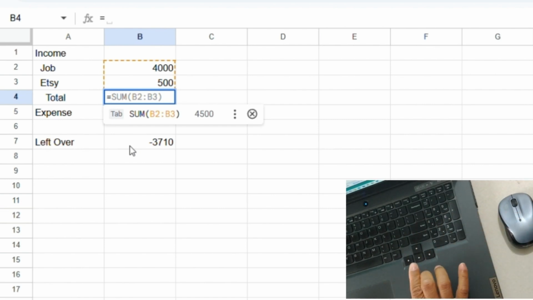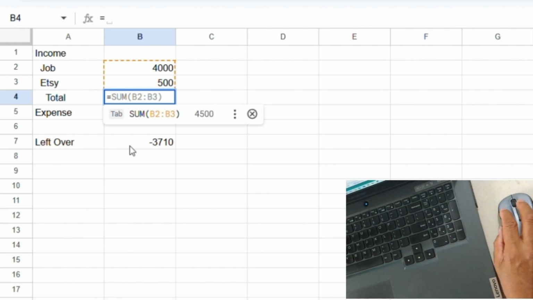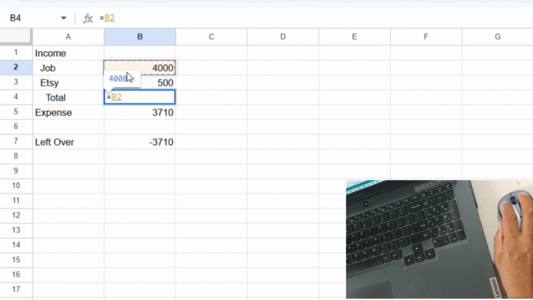We will talk about sum, but first I want us to put in a simple formula like we did before. So we're going to ignore what Sheets has written in here, and we're going to continue on as if it's not even there. What did we do last time? We started our formula with the equal sign, and then we clicked on the number we want to add. One of the numbers, the first number. So we're going to click on that number. We're clicking on the cell that holds that number.